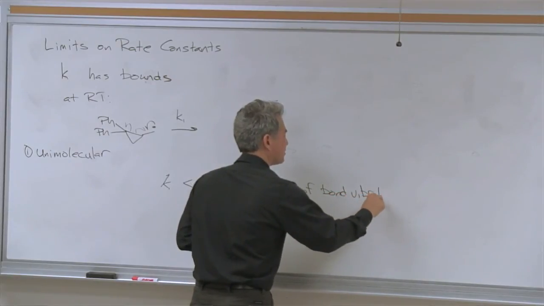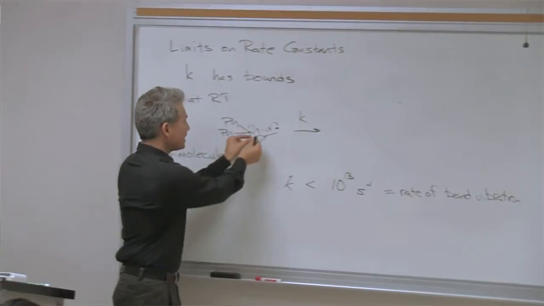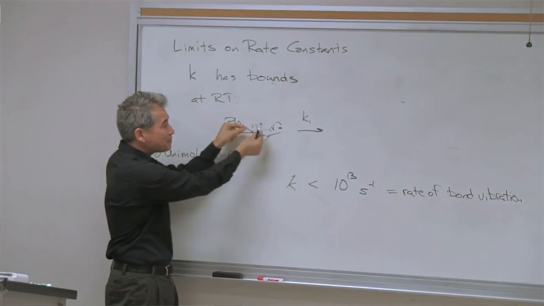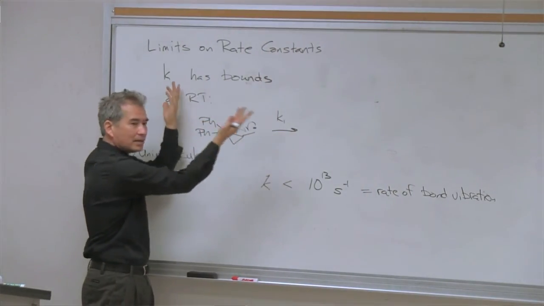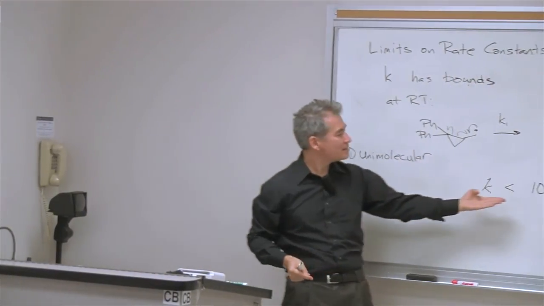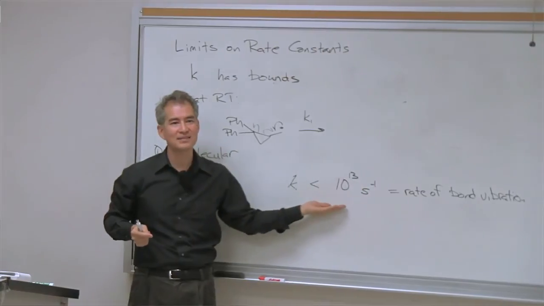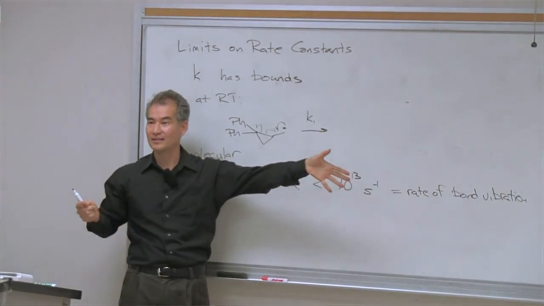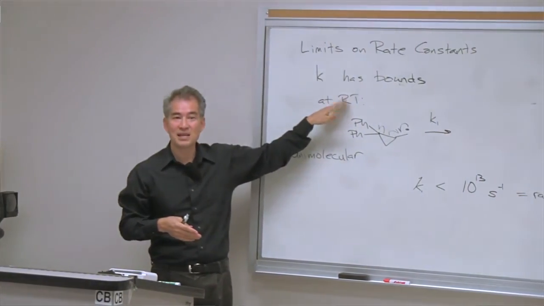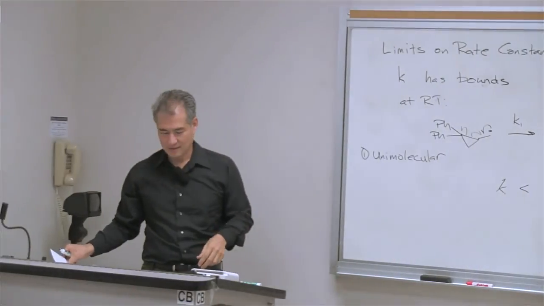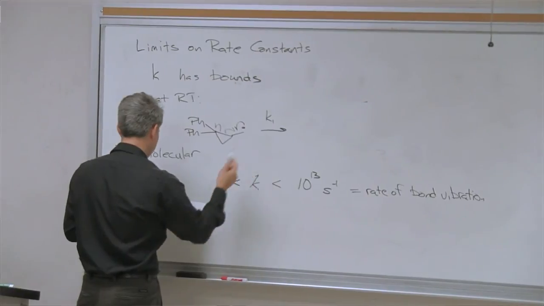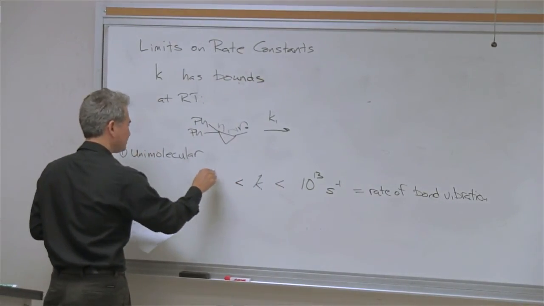Why is bond vibration a speed limit? Because the mechanism for bond cleavage has to do with the rate of vibration of this bond. The bond pops open by vibrating. When it vibrates really far, it pops open. And there's no way to pop open faster than you vibrate. So that's why this sets the upper limit. If somebody tells you they've got a rate constant that's 10 to the 15th, something is wrong. Right? Maybe they were in another universe, or maybe they were heating things to 6 million degrees or something. Something was wrong right there. So you have to be careful of that. And you don't want to be the person who claims that your rate constant is larger than this at room temperature. Now, what's the lower limit?